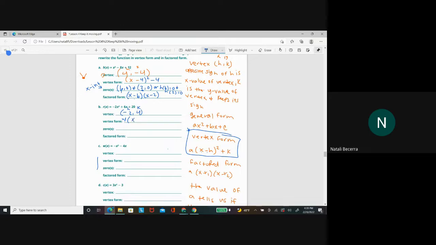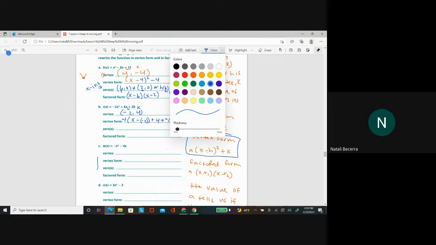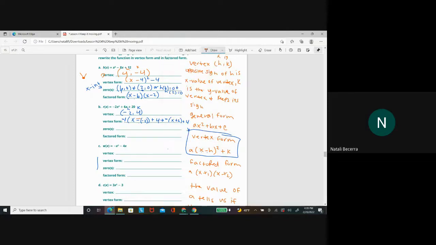And then x minus H. What was my H here? My H was -2, so this is x minus -2. Put that in parentheses. And then plus K, plus 4, like this. Another way to write this, you need to simplify this. So this could be written also as negative x plus 2 plus 4. Why? Because a negative and a negative next to each other like this turns into a plus.